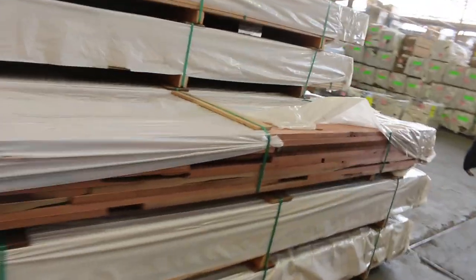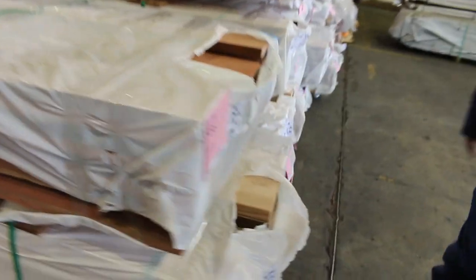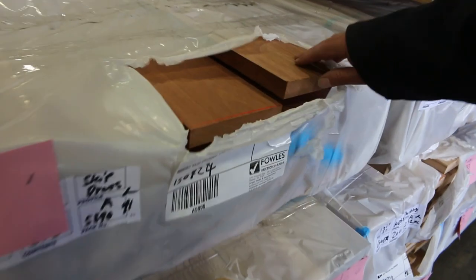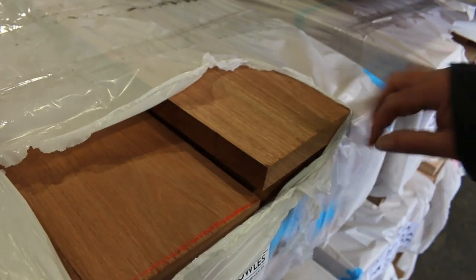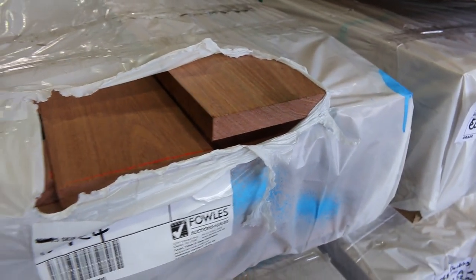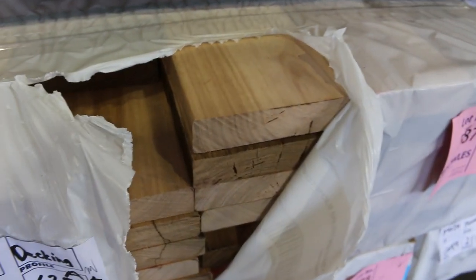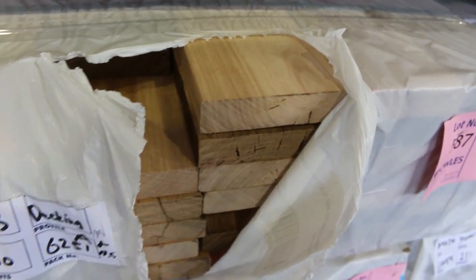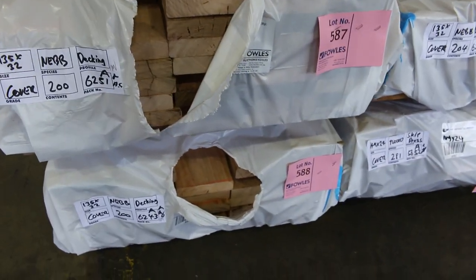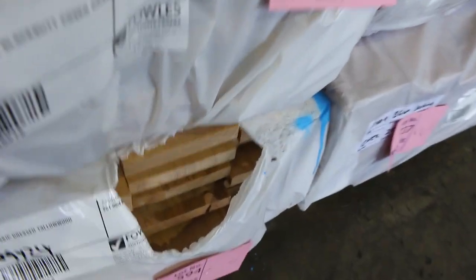All this stuff came in this morning. This is a pack of skip dressed 150x24 spotted gum — lot number 586. Have a look at that stuff. Very rare to get that sort of stock through auction. Look directly underneath there — we've got some New England Blackbutt decking in the 32mm thick, 135x32. Probably find three or four packs of that in the catalogue. And there's another pack of the skip dressed stuff — lot 594 — that one's in tallow wood.